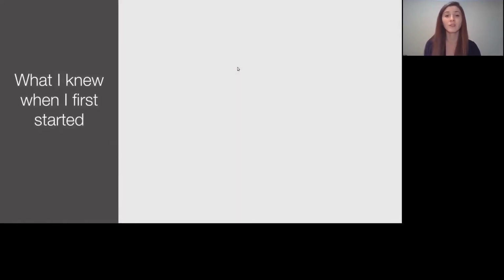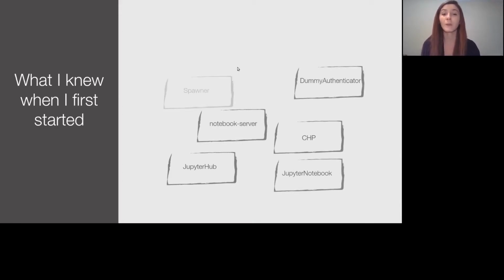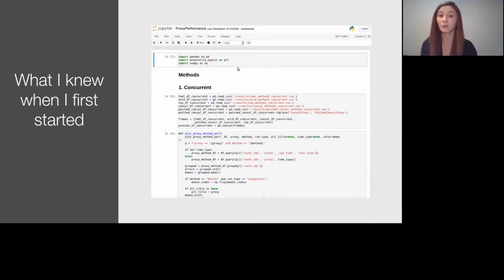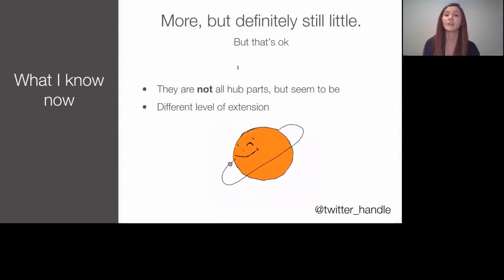So, as you can imagine, I didn't know too much when I first started. During the Outreachy contribution period, I heard for the first time terms like JupyterHub, configurable HTTP proxy, the notebook server, Jupyter Notebook, dummy authenticator, and the spawner. And later on, when trying to make sense of things, I bumped into JupyterLab. So I only knew a little something about the cute classic Jupyter Notebook. But what is to be done next? How and where do you start just knowing things? The answer is you start with patience and baby steps.